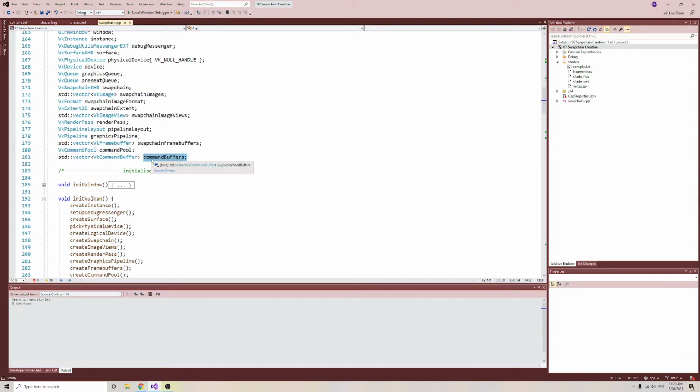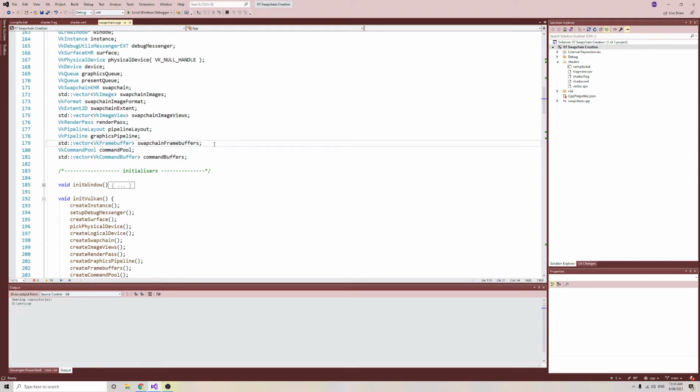When you see buffer here, think like a list of commands. And then those command buffers, those lists of commands, are allocated to a command pool, and they're swimming around in the pool, and those command lists are picked up and sent to threads and executed. So it's a slightly different way of thinking about things, and this is the first time we're seeing it, but later on when we start moving memory around, we'll be using a similar command pool, command buffer structure for that.